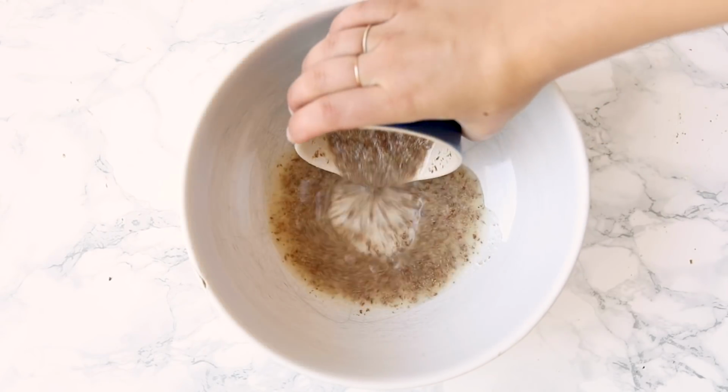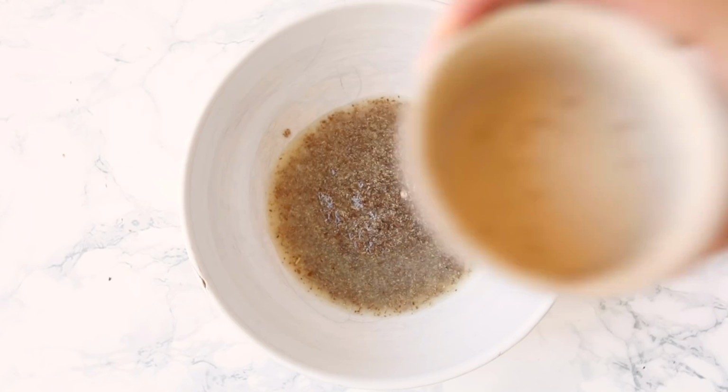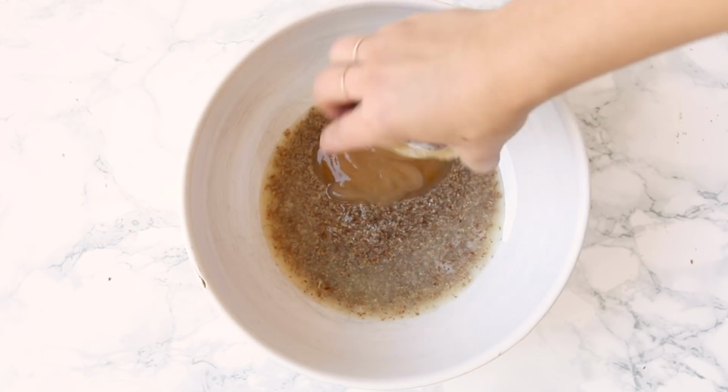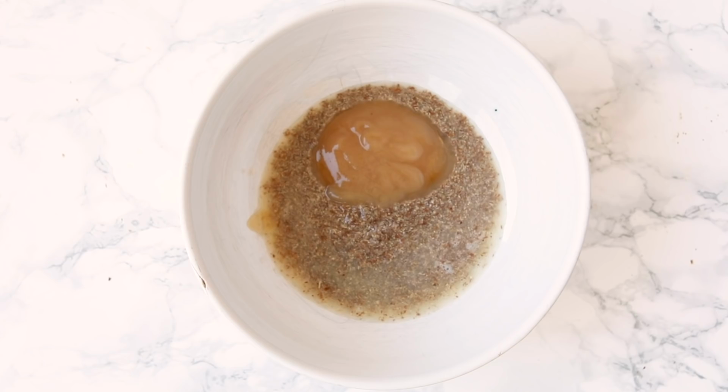All right, so we are going to get started with our brownies. The first thing we're gonna do is add our flax egg into our bowl. Then we're gonna add in some applesauce, and you'll notice that the recipe actually calls for coconut oil. This is how you can make them oil-free. So you're just gonna sub the coconut oil with either applesauce or mashed banana.